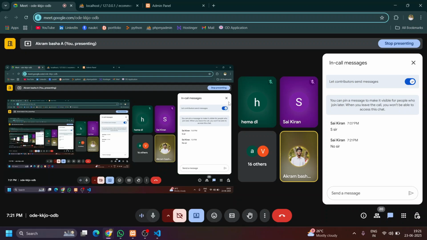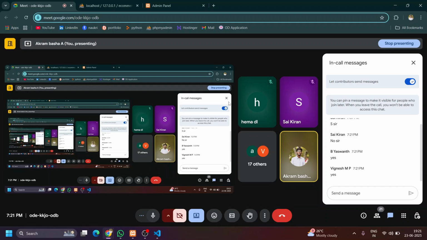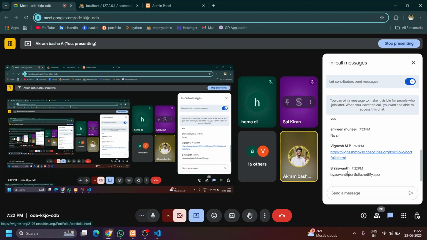Else, reply no. If you have, paste the URL in the chat box. Yeah, somebody has sent their portfolio link.